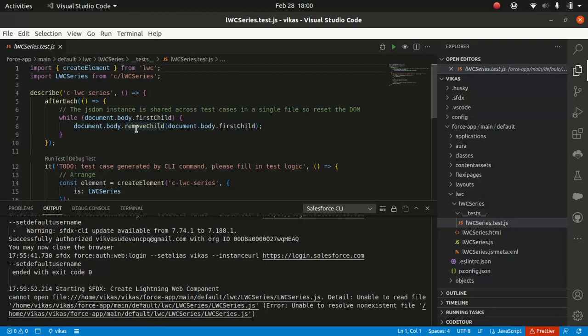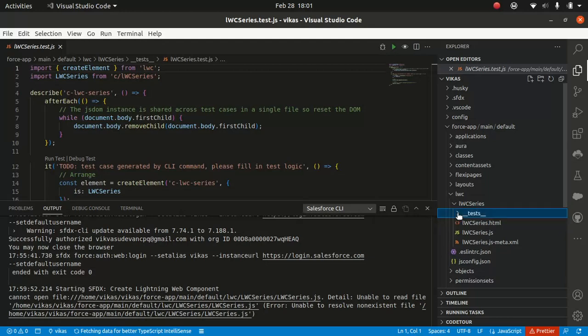And in my personal opinion, it's important you write your test class. Though Salesforce will let you push the component without having any test aspect to it, I personally believe having a test class in place will ensure that if someone wants to change something, you're not breaking it, right? It's like a test-driven approach, and I always prefer to go that route. Okay, so I will minimize this one right here.